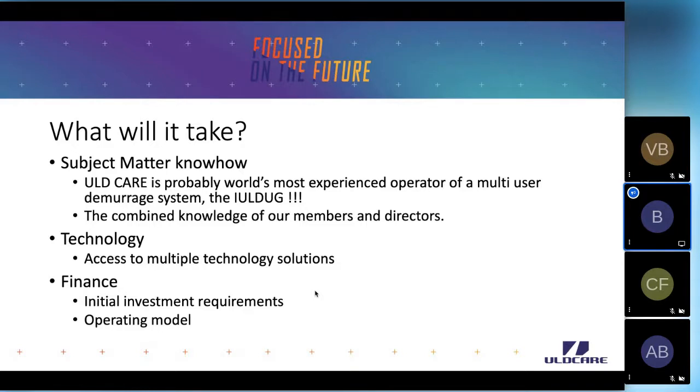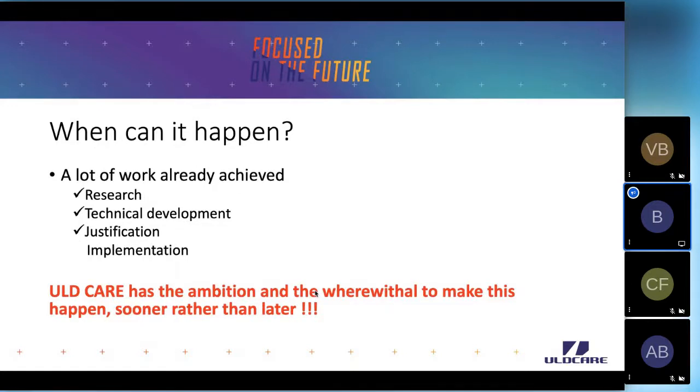And we're looking also at developing different operating models. At the moment, we operate the IULD UG ourselves in-house, but that may not be the way for the future. So when can it happen? Well, as I've said, we've covered a lot already. We've done the research, we've done the technical development, we've done the justification. It's just really up to us now to do the implementation.